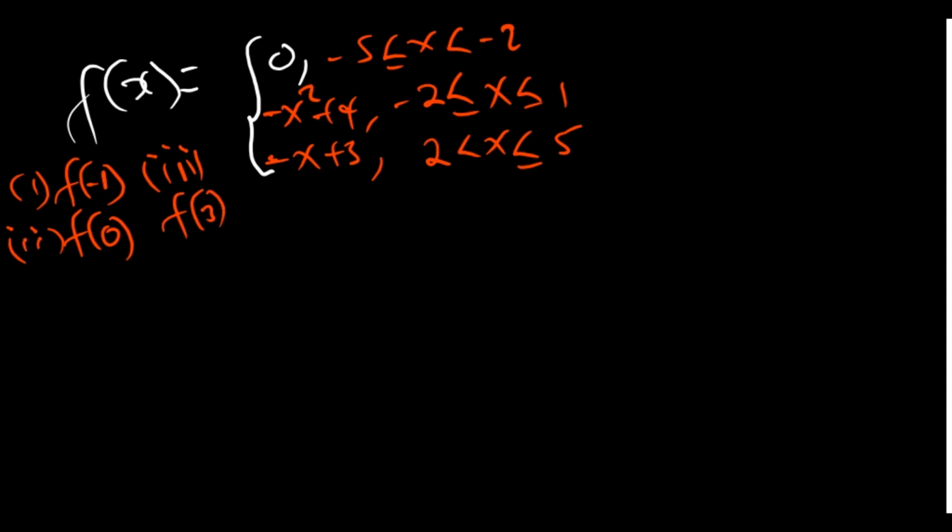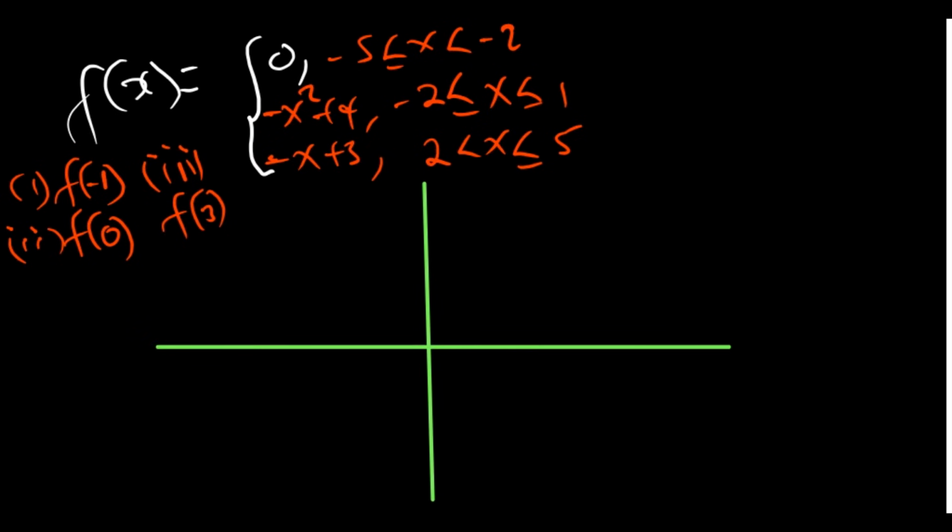So first let's sketch the graph. Sketching this one is not going to be complicated, because we know that we are going to have this. Okay, that is what we're going to have. Let me have a nice one. So here is my graph. What I'm going to do is start with the first part.